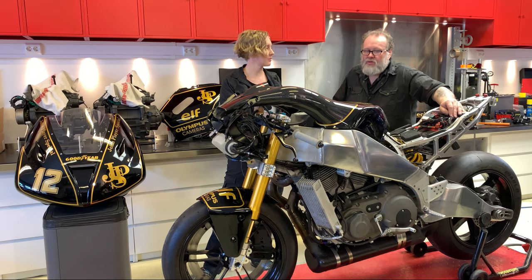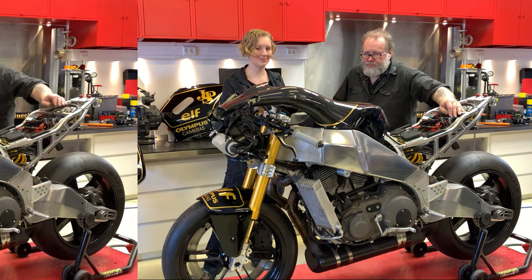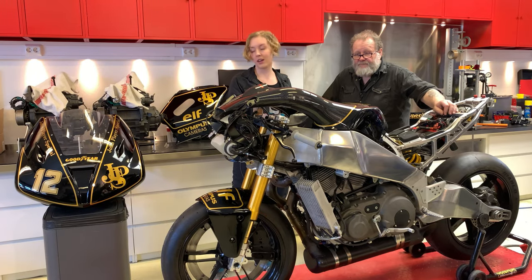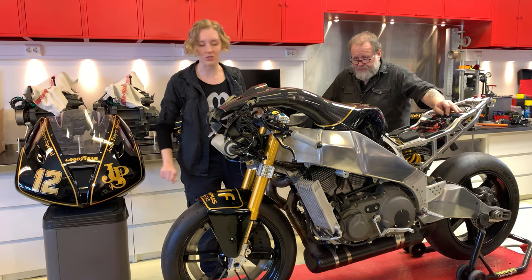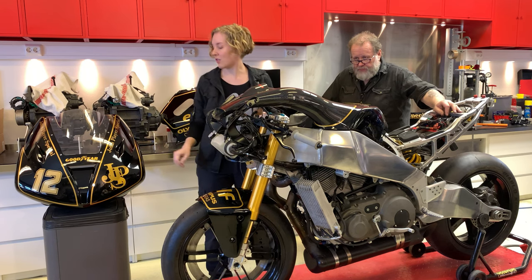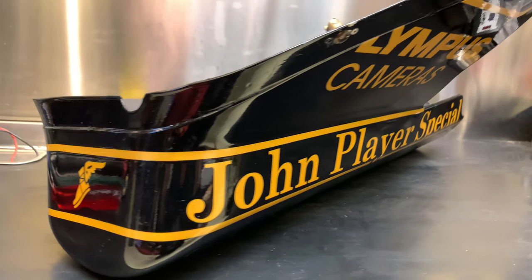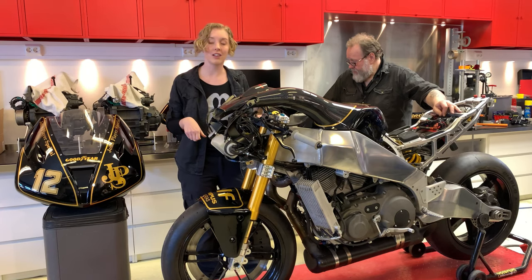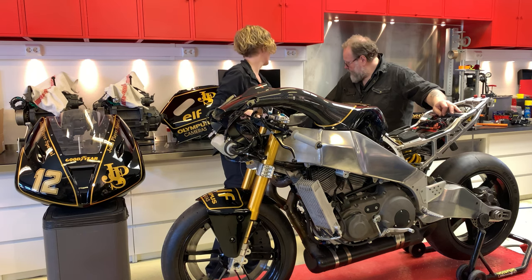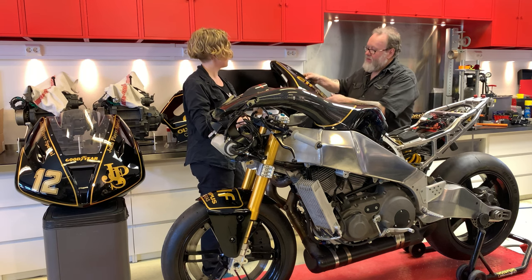Let's have a deeper look into the logos, the history of the logos. And all the carbon fiber. And the bodywork. Yes. Okay. So the different logos that we have are, of course, John Player Special. So you have it here, you have it on the front, you have it on the tank. Then you have Goodyear on the front, and also on the belly pan you have just a little shoe, which is really cute. Then on the sides, which you cannot see right now, there is DeLonghi, so coffee, because coffee is very important. And then we also have two more. We have Elf.